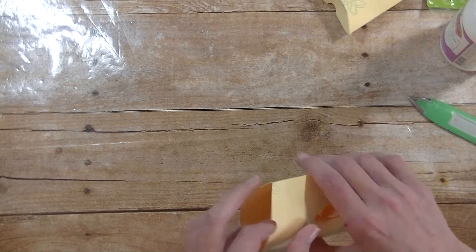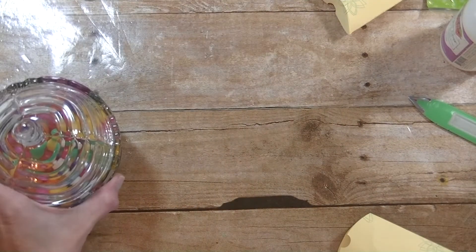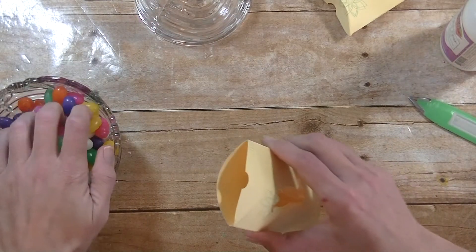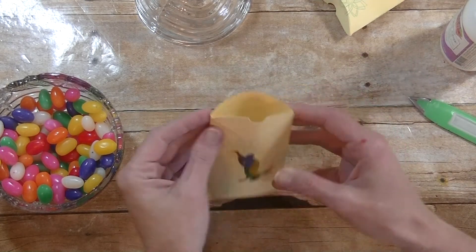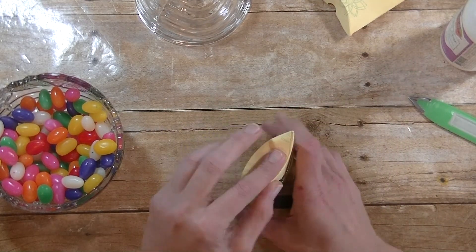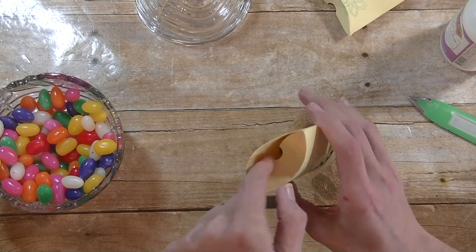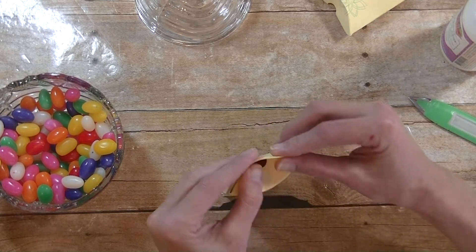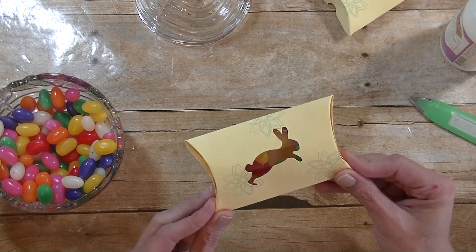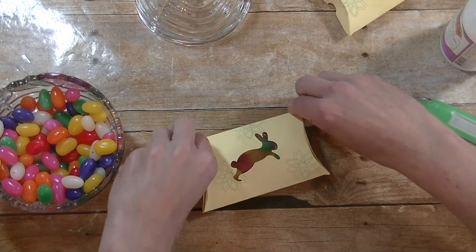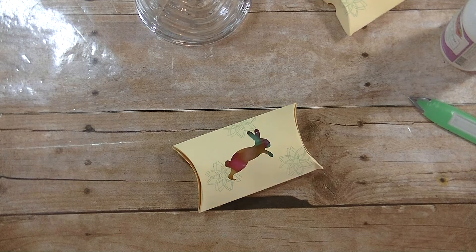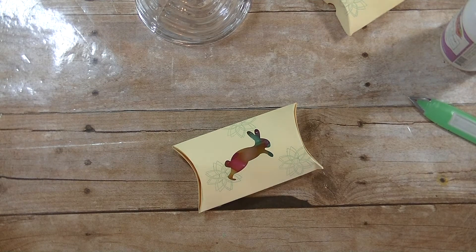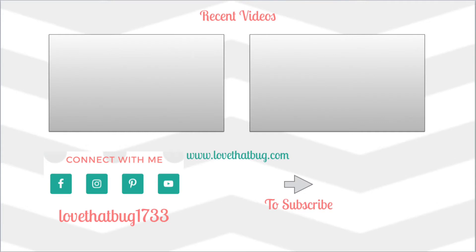Super cute. We're going to open it up on the inside and take our jelly beans. I'm just using the Great Value jelly beans. You can use Skittles, M&Ms, whatever you like. Just a few of them in there. I put the finger one down first because when you open this flap up, you have that little notch there that you can reach your finger into. But how cute, right? And super simple. Great for a class project, great for Sunday school, what have you. Any questions guys, let me know. As always, thanks so much for watching. Have a great day and I will see you guys next time. Bye-bye.